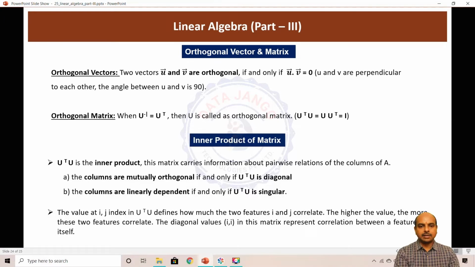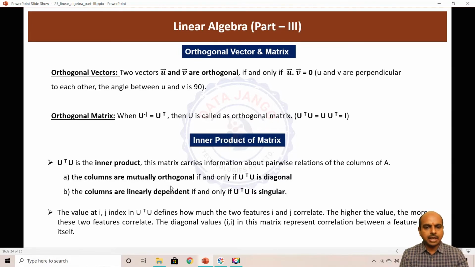Then inner product. Let us try to understand what an inner product is. U transpose U is the inner product. If you take a matrix U, transpose it, and multiply it with itself, it is called the inner product. When you transpose a matrix, what are you trying to do? You are making columns into rows, right? You took the column matrix as the first one and the original row matrix as the second one, and you multiply them. So what happens? You get a relationship between each column and the other columns. Okay, the inner product gives you the correlation matrix between the features and the features, all the features.